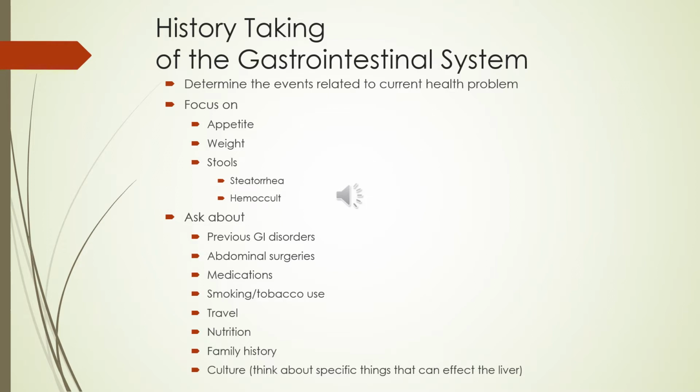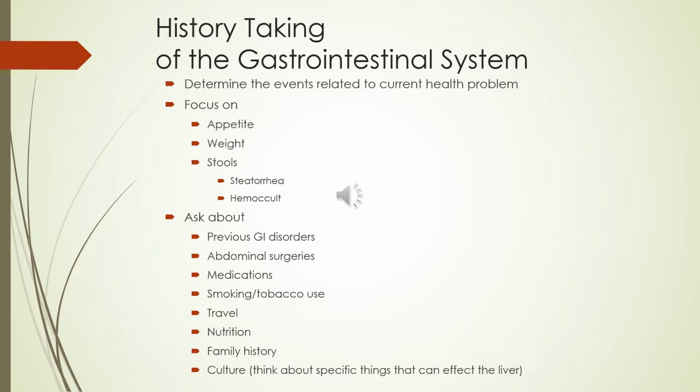Other things we're going to look at would be smoking and tobacco use. Travel: have they traveled out of the country, which potentially could have caused some kind of a bacterial infection? And then looking at nutrition: are patients on special diets that could affect overall nutritional status, any food allergies?